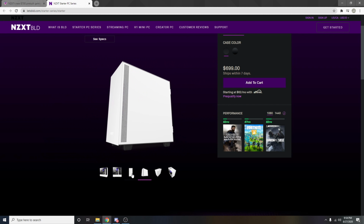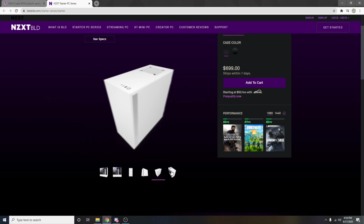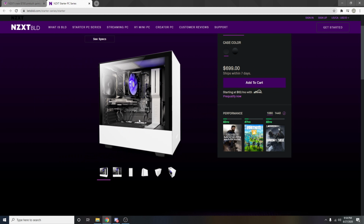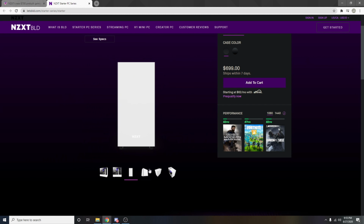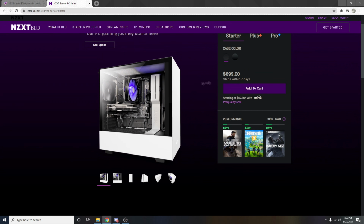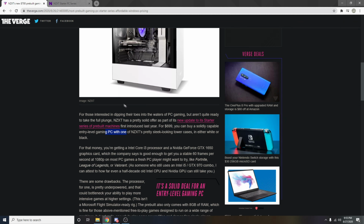It's not terrible in airflow, but it's not great. It's not something, obviously, like a closed off front panel, but it gets its intake from the side. I've actually built a few systems with this case and the temperatures were fine every time, so I'm not too concerned with that, and it's actually built pretty well. I wouldn't be too concerned over temps in this case. I'm pretty sure they've been proven to be fine, so I'm not worried about the case, but this case is literally $60, so where's the rest of the cost coming from?